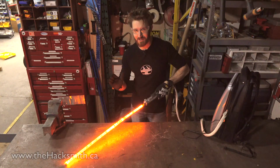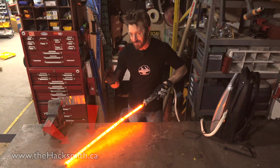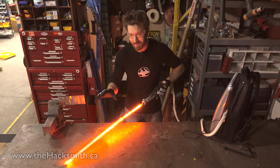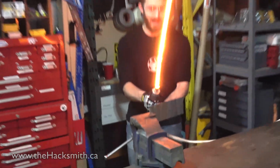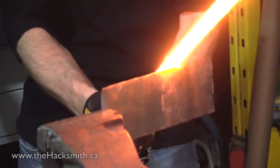Now the problem here is metal is a great conductor. That means all this heat energy is actually being dissipated by the steel table. But if you have something with much less mass, you can cut right through it.